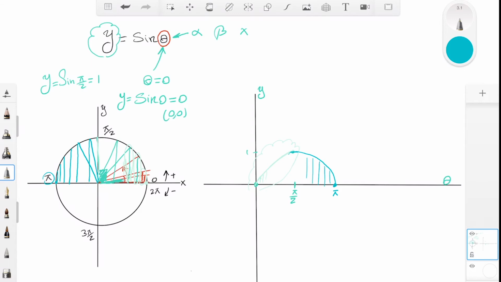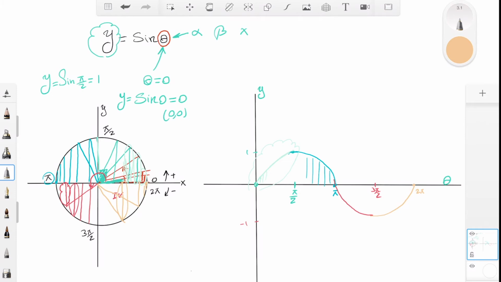After pi, when theta is in quadrant 3, if theta is here, this much is the value of y. It gets bigger, but we are in the negative direction. So it will go to -1 at 3 pi half. And in quadrant 4, if theta is in quadrant 4, here for example, this is a value of y. The value of y gets smaller and heads to 0, but again in the negative direction. So it will go to 0 at 2 pi.